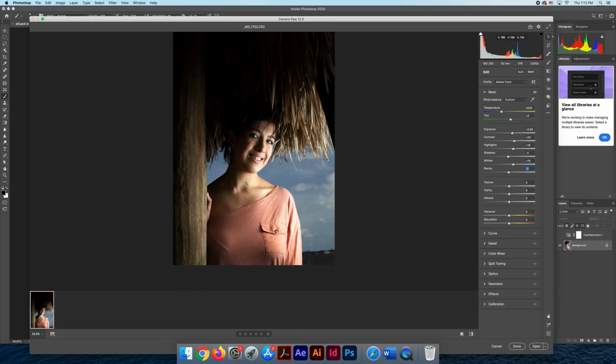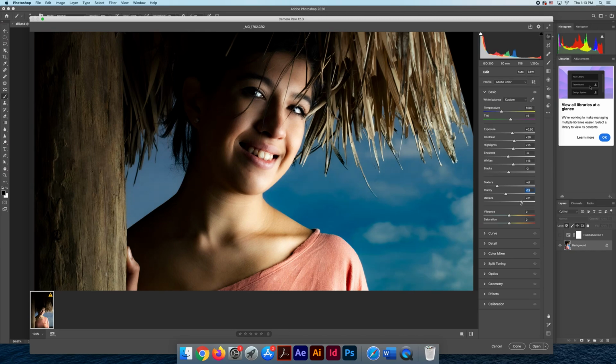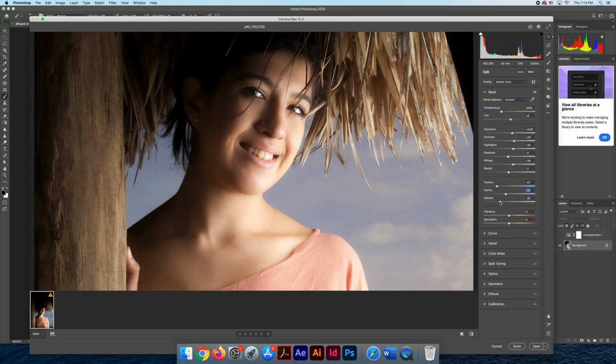Okay, down in here in the texture, clarity, and dehaze, this is where you can kind of get yourself a digital foundation, like the makeup. You can kind of just soften the image, and it will go over the entire image. So a lot of times what I do is I use layer masks to clean these things up. I'll just use it just for the face. It does really good work for the complexion. So texture, obviously you don't want more, and then clarity a little less, and then dehazing, you'll see how you get a feel of the softness in the skin.